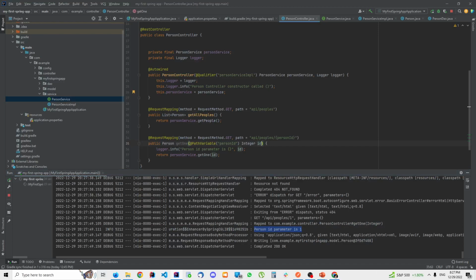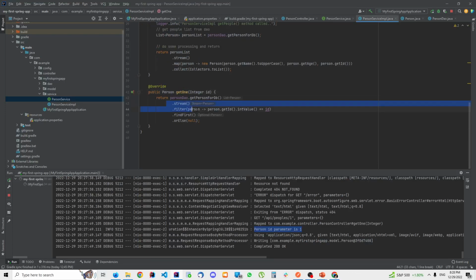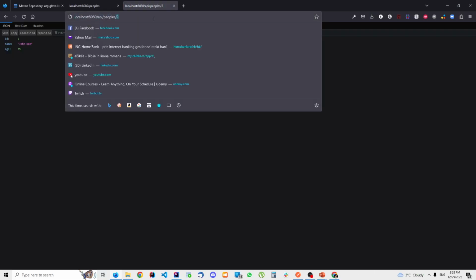So behind the scenes, the value of this person ID, based on this path variable, has been taken into consideration, and now it has gone here and filtered my value. But let's say, for example, if I put 2, I will get the second, and 3, and if I put 4, you will see I have a null page.